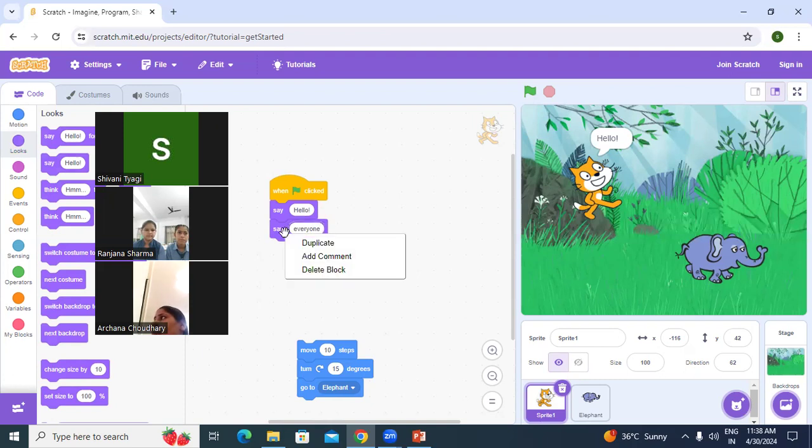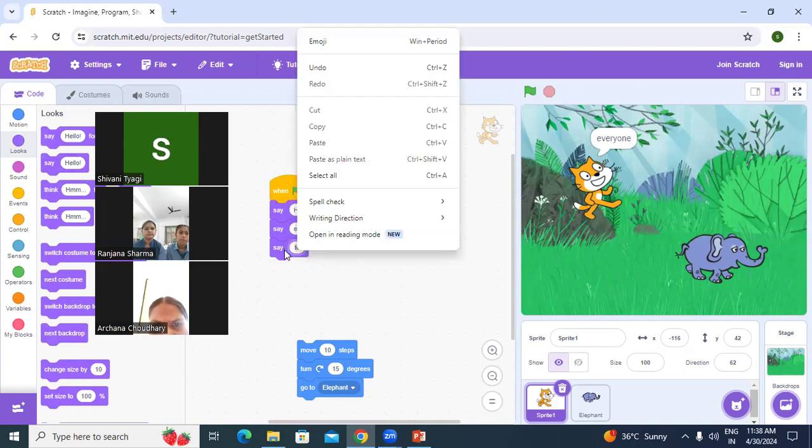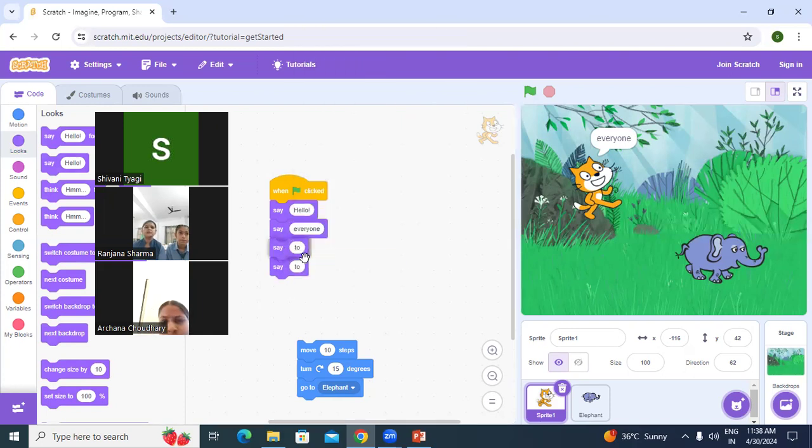One more command I want. So I'm just using duplicate option. Hello everyone to Bharat AI Labs classes. So I'm typing here Bharat AI Labs classes.